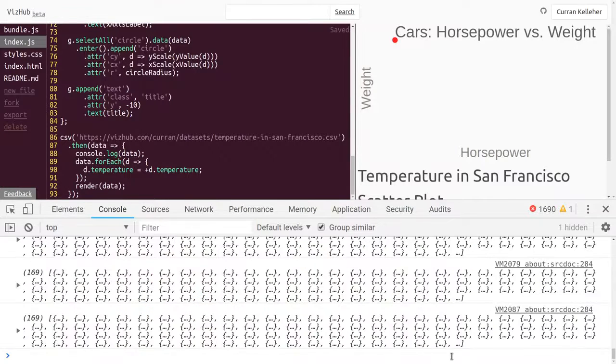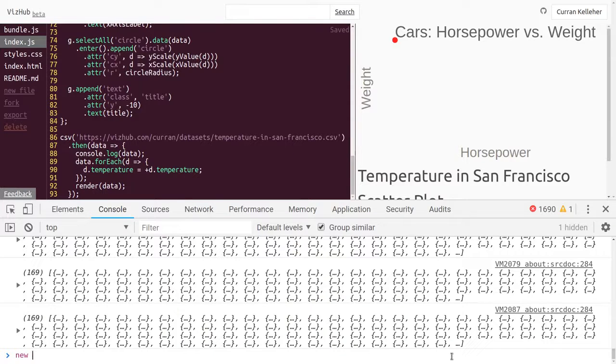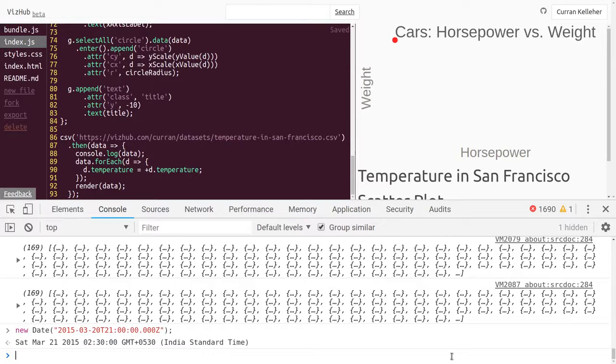And then right here in this console, I'm going to just check if we can call new Date, the native JavaScript date constructor, and pass in this string. Will that work? All right, I think that does work. Yeah, this is a standard date format that we can just pass into the date constructor.